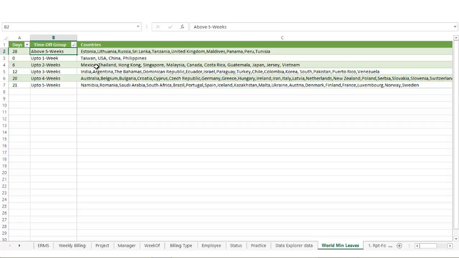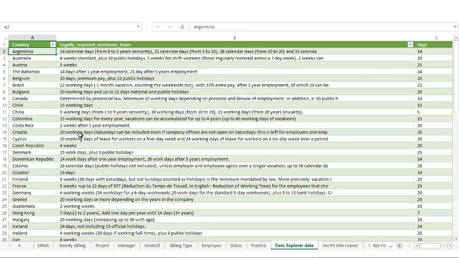Now, because our data was related to just one country, what I thought of showing is whose leave trend, paid, unpaid, both together, which employee falls into which category. Suppose I have an employee who has taken a leave so far up to 1 week, so he falls into a category of countries which is Taiwan, USA, China, Philippines. Accordingly, an employee who might have taken leaves up to 3 weeks falls into a category which is a list of these countries.